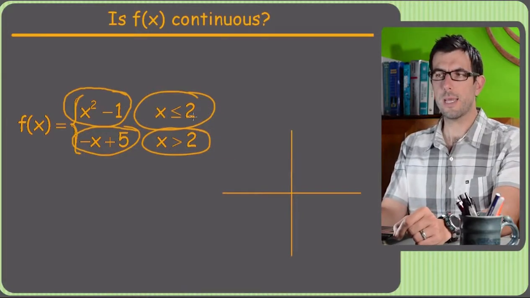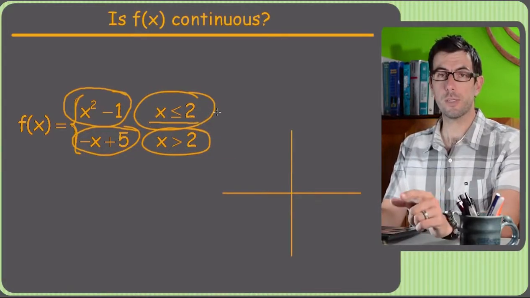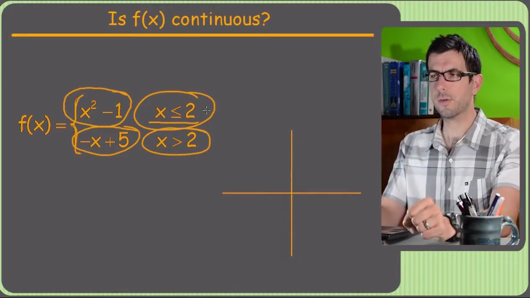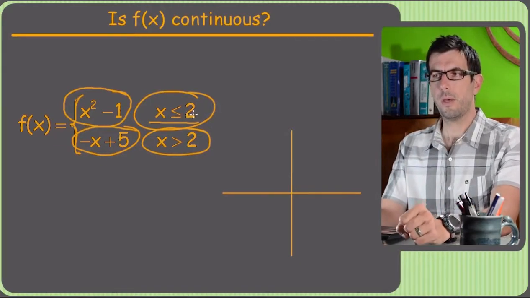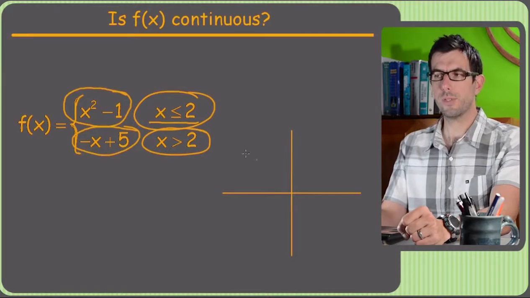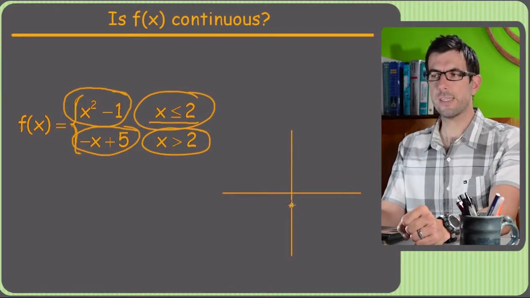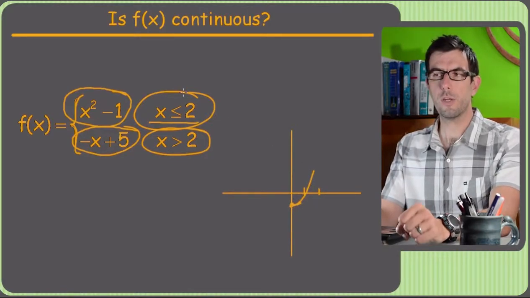So what we'll do is say, hey, to the left of 2, and including 2, we'll put a closed dot, a filled in circle, because it also equals 2. It's just x squared minus 1, which is a parabola. I believe it has a vertex down here. But the real point is that by the time we get to 2, this parabola is going to come up and be somewhere. We need to know where that is.